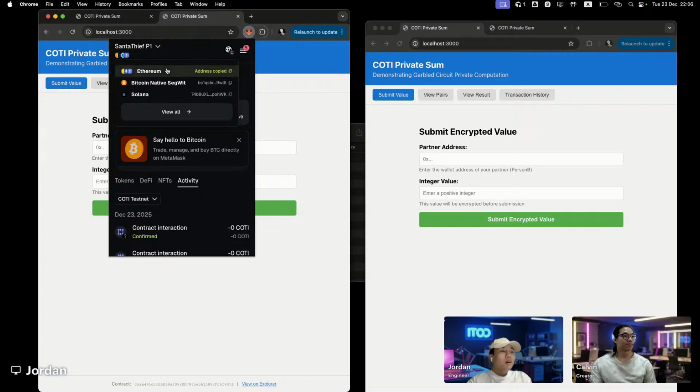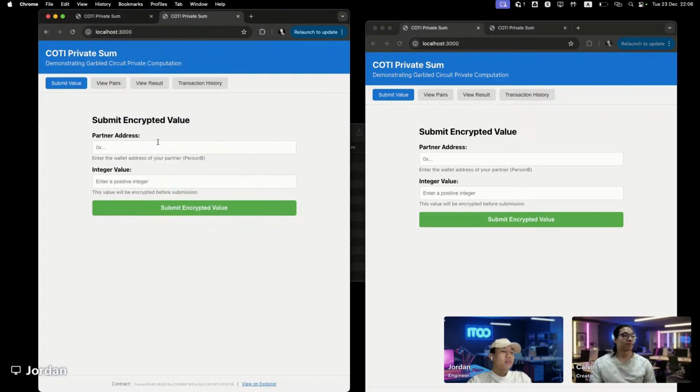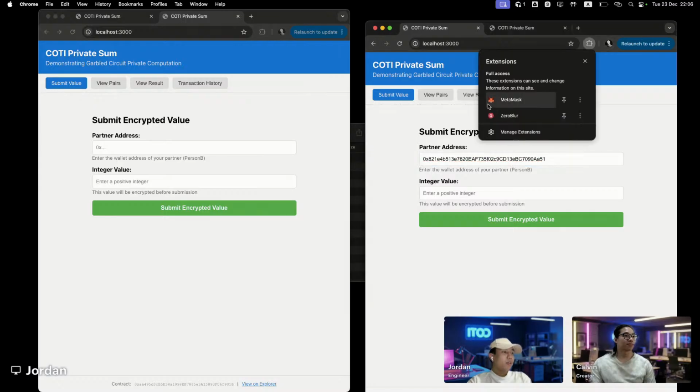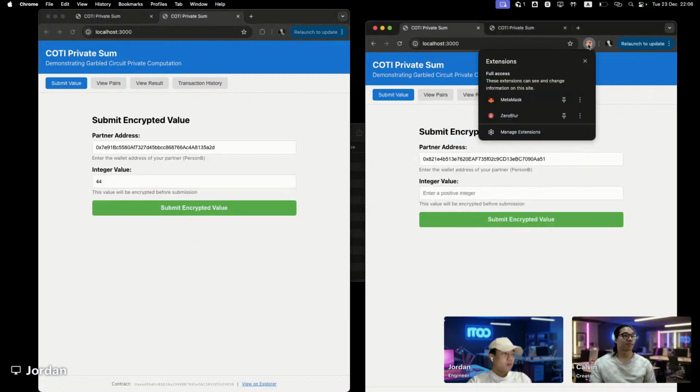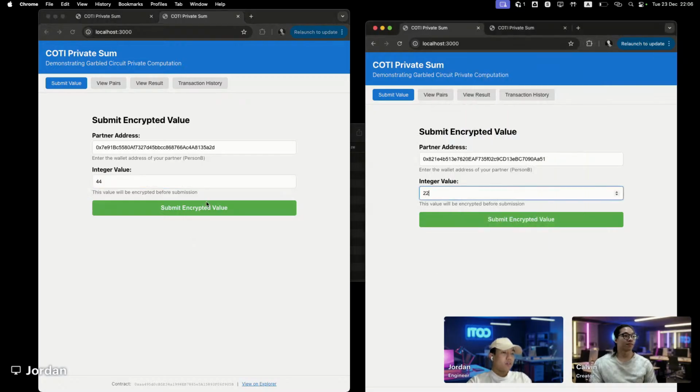Now I copy my address, which we paste here, and I will copy this wallet address and paste it here. The number would be 44 and 22. I'll submit for this one first.